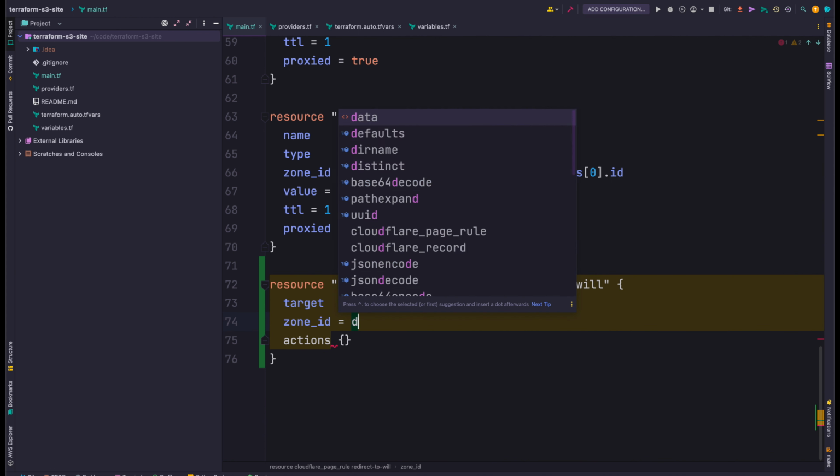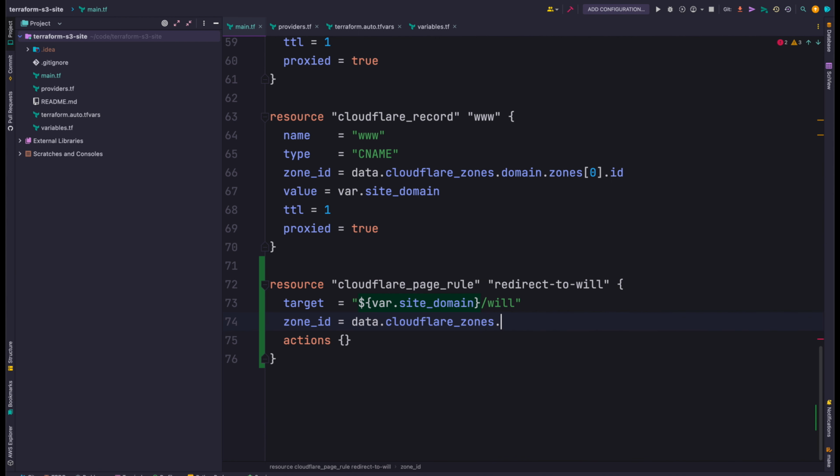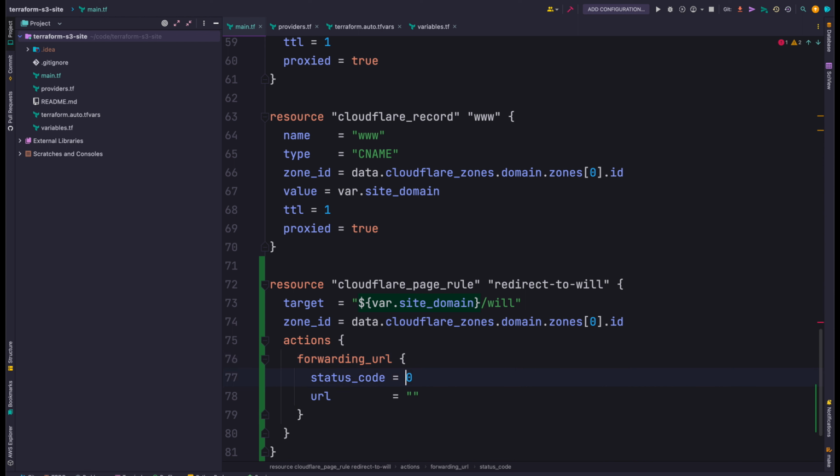Our zone ID is the data Cloudflare zones domain, zones 0.id. And then for actions, we're going to have a forwarding URL. Status code, this is the HTTP redirect code we want to use. We want to use a 302. And the URL is going to be https://www.willbutton.com, which is only going to work if I can spell my name right.